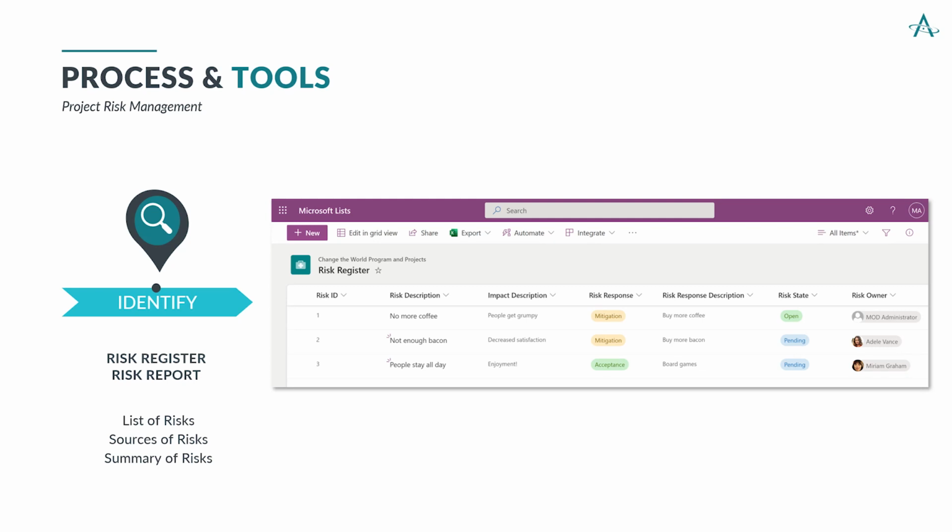Next, we will identify the risks that we might incur on this project, and we want to compile it. And the suggested tool for this would be Microsoft Lists. Now, maybe your tool that you were going to reach for was Excel, and that could be very helpful, but there's some advantages with using Microsoft Lists.